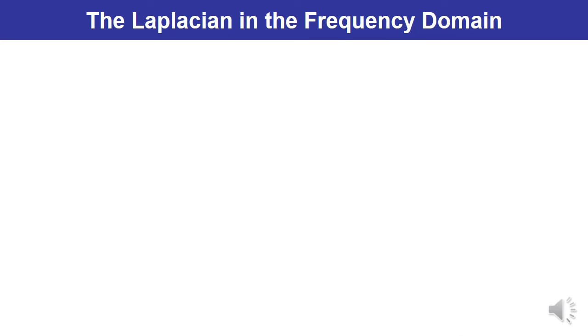Moving ahead, next is the Laplacian in the frequency domain. What is Laplacian filter? Laplacian filter is an edge detector used to compute the second derivative of the image. Laplacian filter kernels usually contain negative values in a cross pattern centered within the array, and the corners are either 0 or positive values. So this type of mask is usually used in the case of the Laplacian filter.